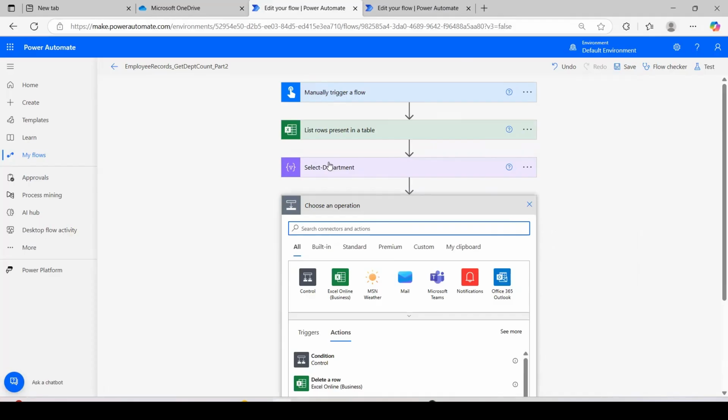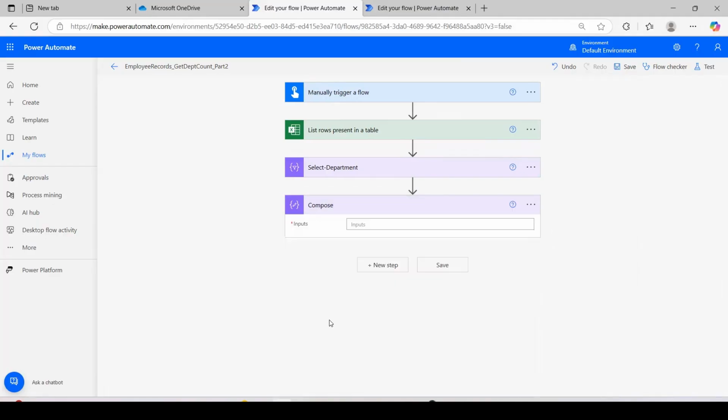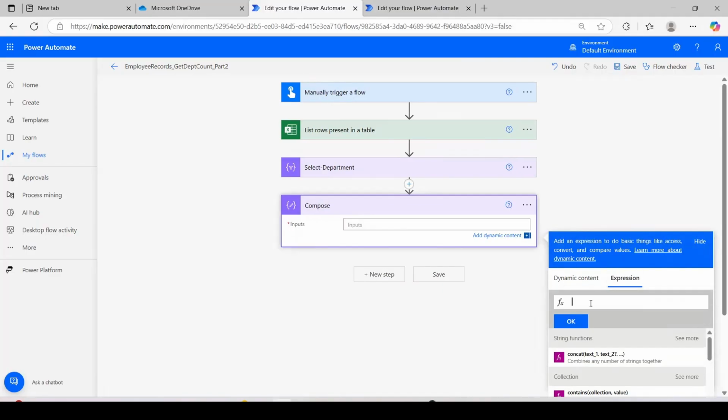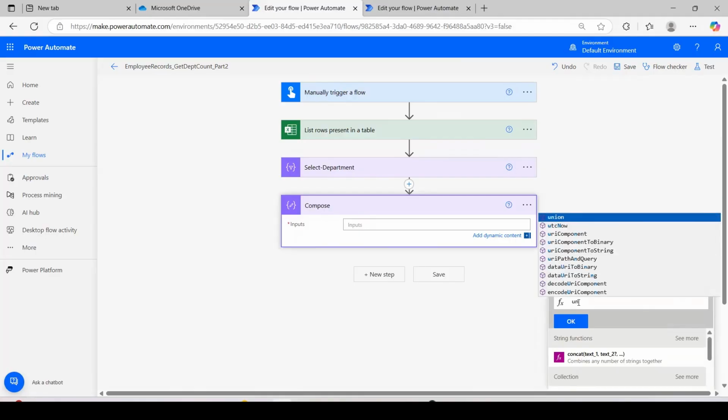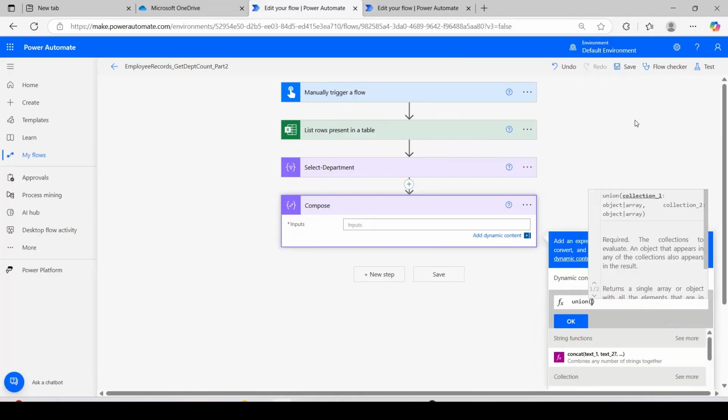This will result in only a key value pair of department information. Now, I need unique information, right? To do that, I need to perform a Compose action, which is this. Here, you need to remember to provide the expression called union inside brackets.